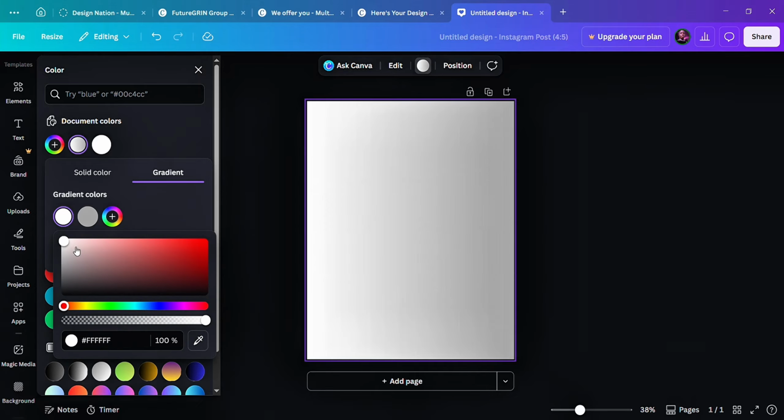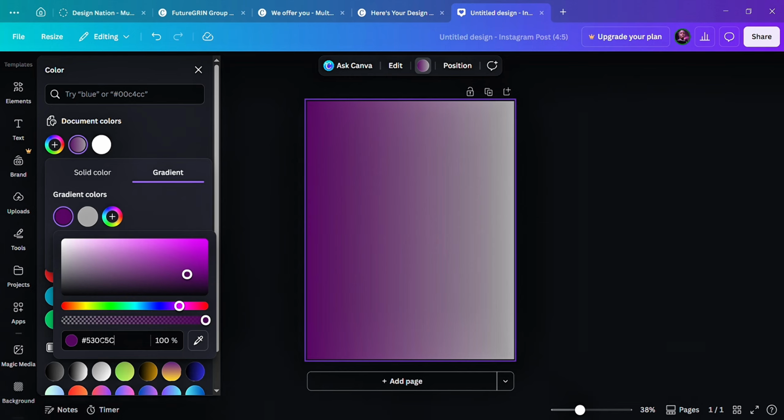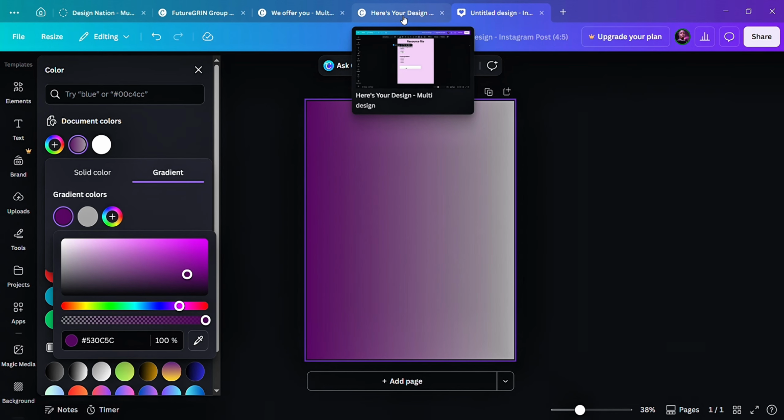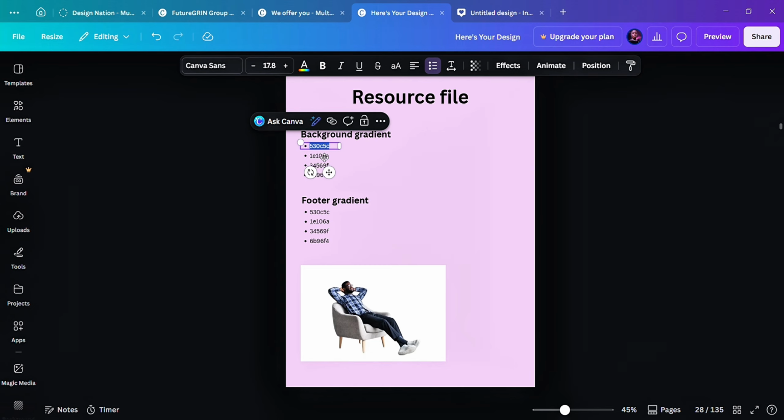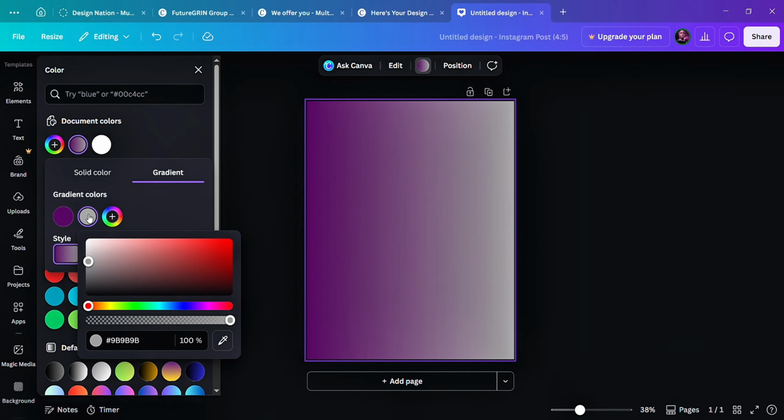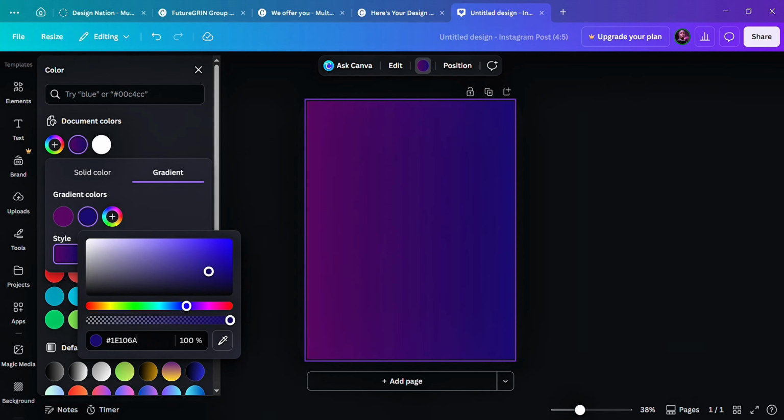So let me first of all input this. I think it's four colors we have there. Yeah, so this is the first one. Let me do the second one. So I'm gonna input the second color because it's a gradient background.